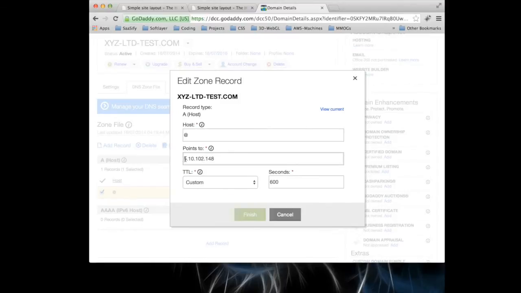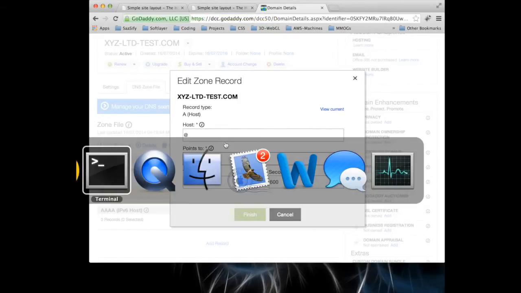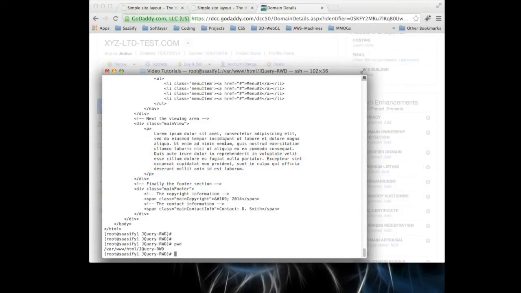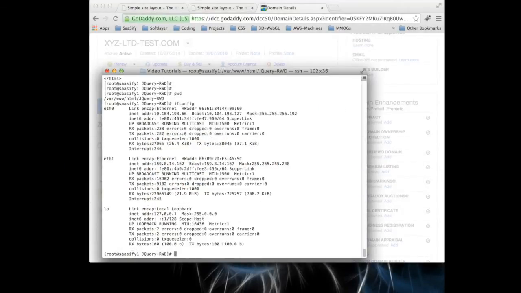I want to put in our web address, which we knew as 159. Let's just make sure we know it. If I do an ifconfig on the actual machine, it's 159.8.14.162.